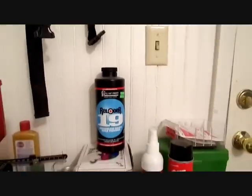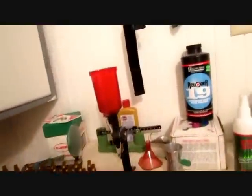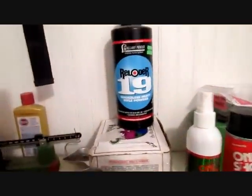I actually like to use Ramshot Magnum. I don't know if you've ever seen this stuff before. But this is what I use in my Lapua Magnum. This is made, I think, in Montana. And it has a pretty good price on it, especially up here where it's kind of close by. There's a lot of different powders. There's a huge variety of powders, actually.